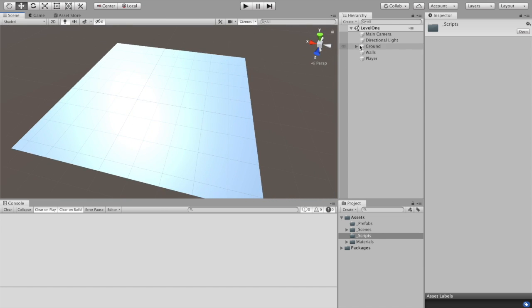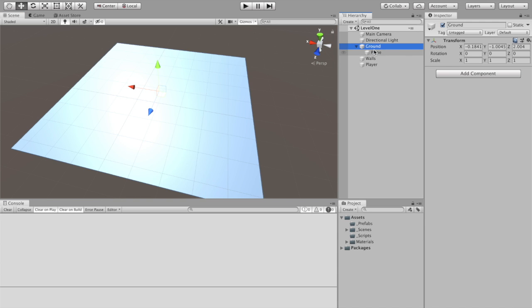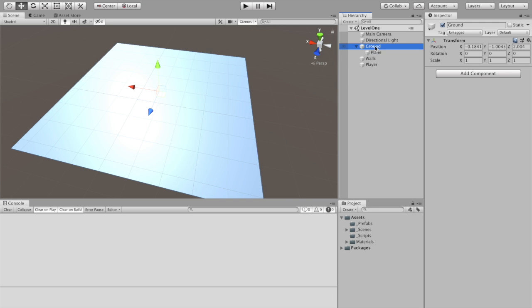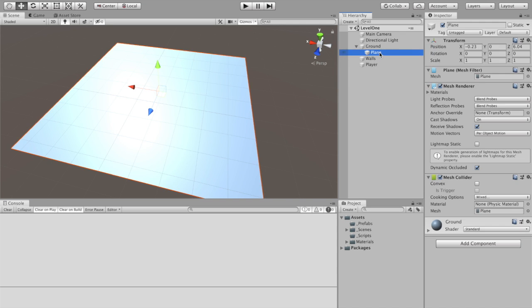That is because I first started to record this video and my computer crashed. You probably remember this process from your other games. Whenever I created an empty, I renamed it ground, and then within my ground, I created a plane. This plane doesn't have anything on it right now, no materials or anything.